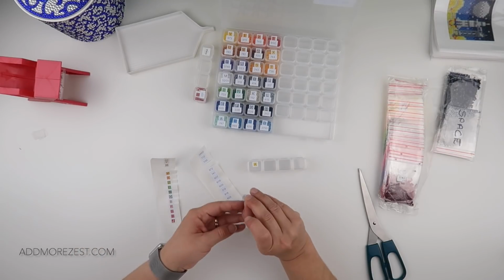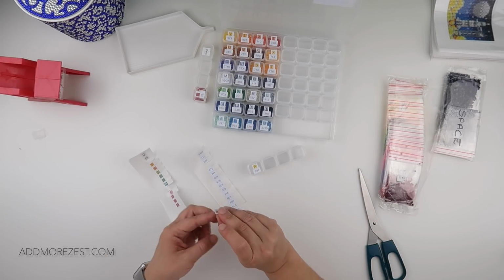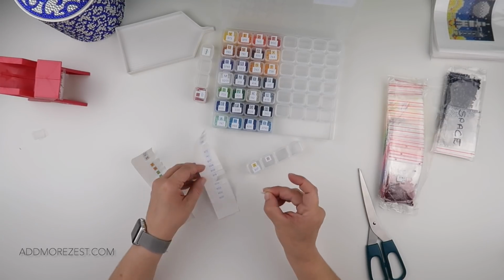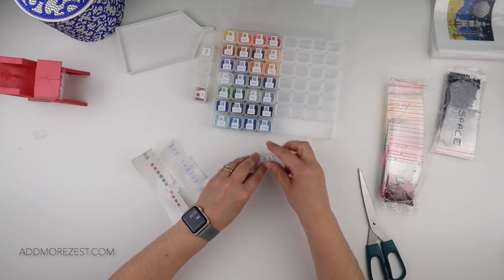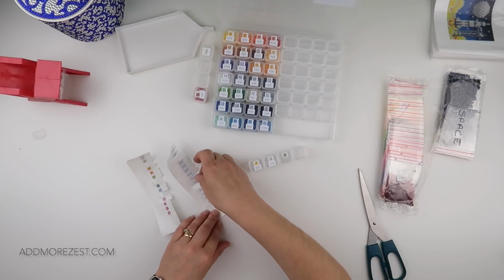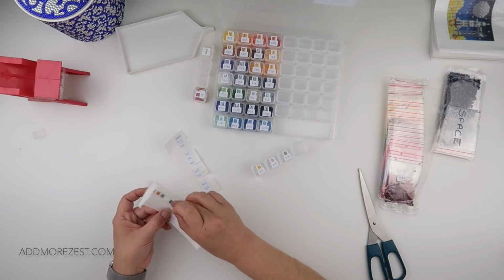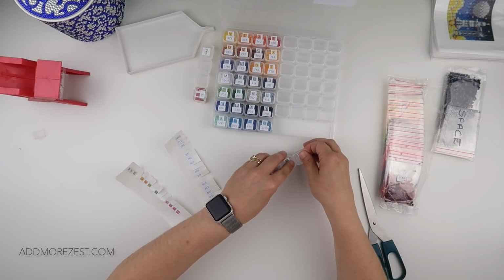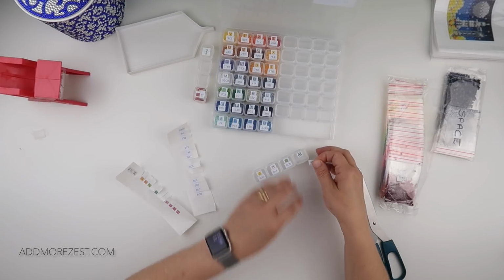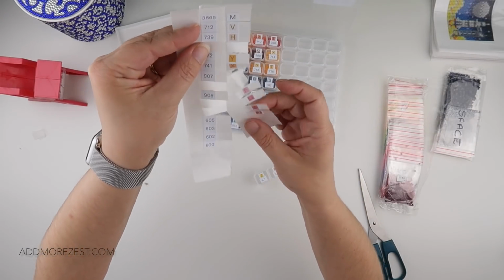Okay, so fourth number down is the letter A. I need to concentrate for a moment. B is the fifth one up for five. So that's B. C. This is not helping, is it? They're all over the place. C is two up from that, or a gap of two and then that. Then we have D. D is that one below. Yep. So I just keep checking that my gaps are the same. If I hold them up, where my stickers are missing is the same all the way down.